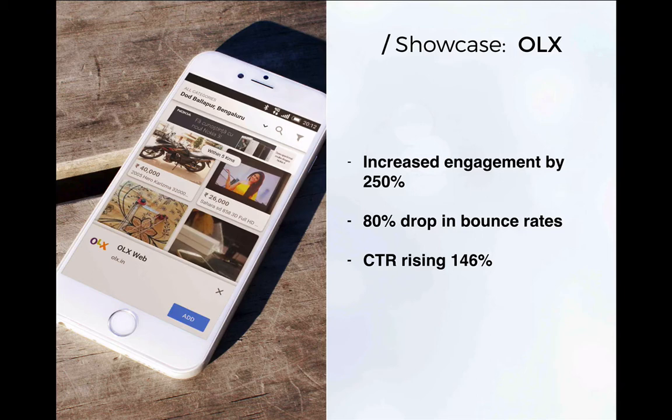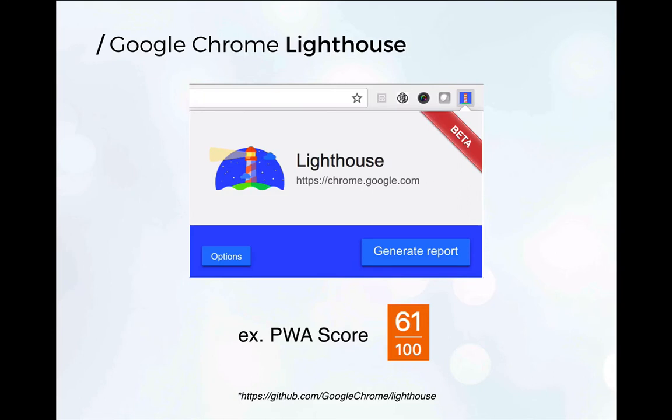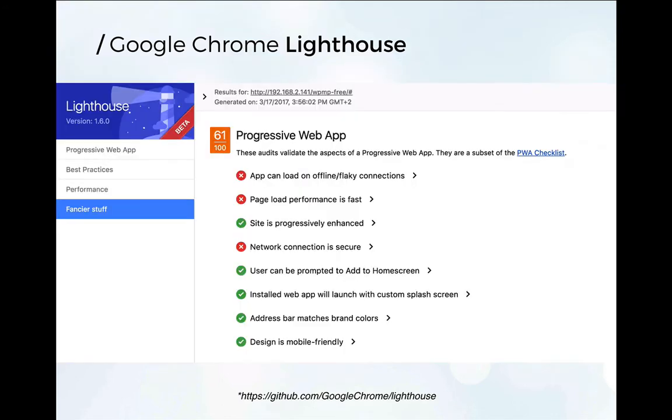Since e-commerce is one of the main areas where a progressive web app can bring immediate benefits, let's see how we can build one on top of WordPress and WooCommerce. First of all, being progressive is a score, not a yes or no, and there's a Chrome plugin called Lighthouse that you can use to measure that score. Lighthouse generates a report with all the progressive web apps capabilities. Basically, it's telling us what we need to change in order for a web app to become fully progressive.